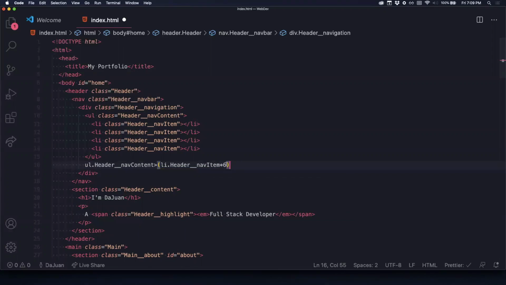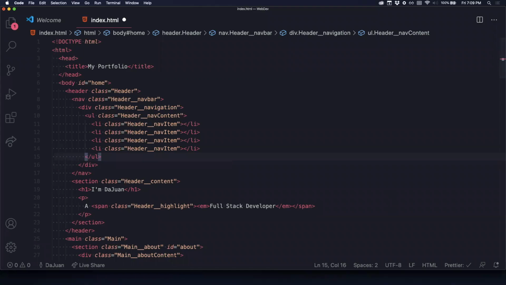I'll paste this in Zoom just in case you missed it. Yeah, UL is unordered list and LI is list item. So that's how we create an unordered list for the nav items.